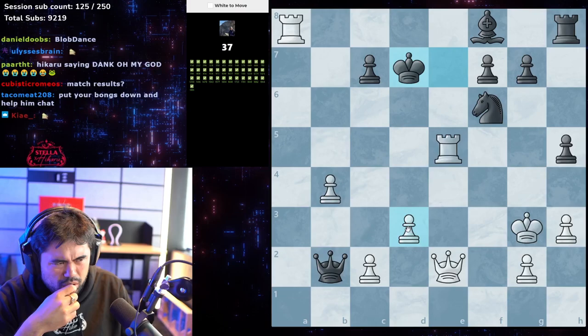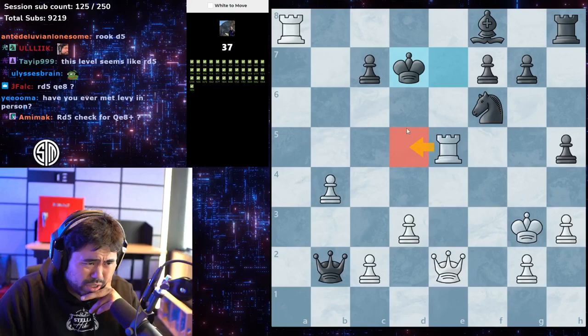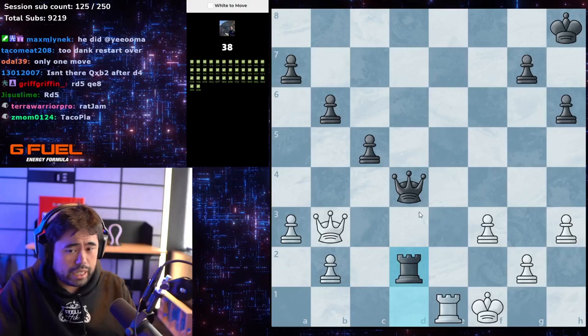This might be just rook d5 check, actually. This is very difficult. I mean, rook d5, king c6. I mean, I think it's rook d5, but I don't really know why. Okay, that was very, very hard. Very, very difficult puzzle. Yeah, it's very early for that.